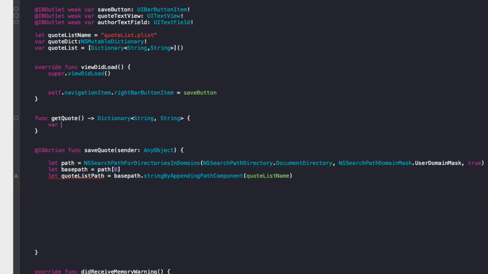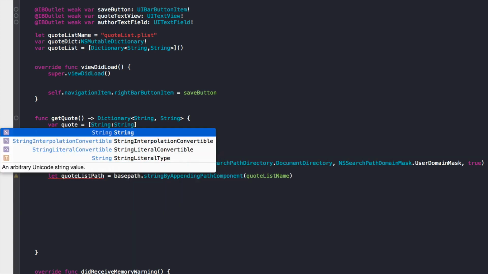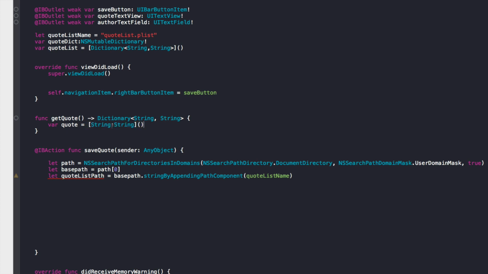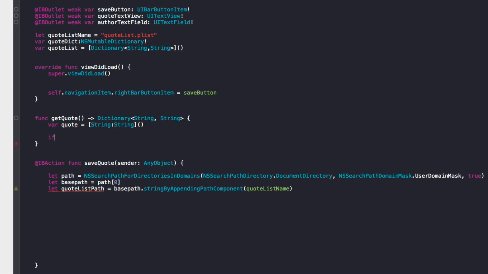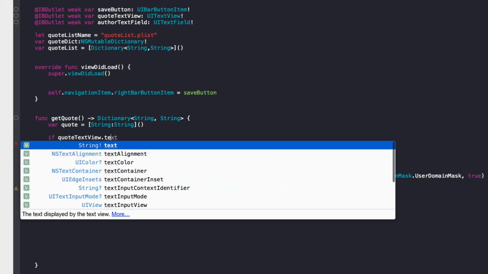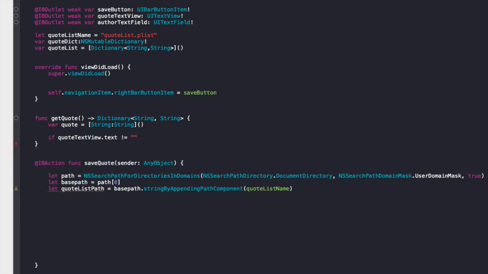So we'll first of all define a quote as a dictionary with string key value pair, and as you can see here, this is another way to initialize a dictionary with brackets and a colon here, which separates the key and the value, and we initialize it with these parentheses. And now we check if the quote text view and its text property is not equal to an empty string, so if the user has entered a quote, and the same thing for the author text field and its text property.